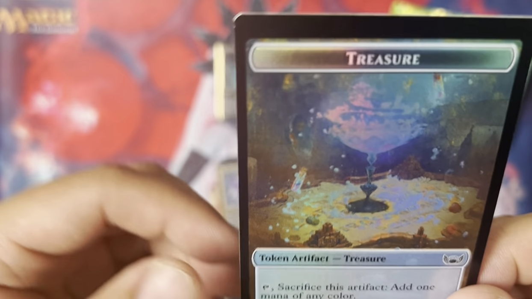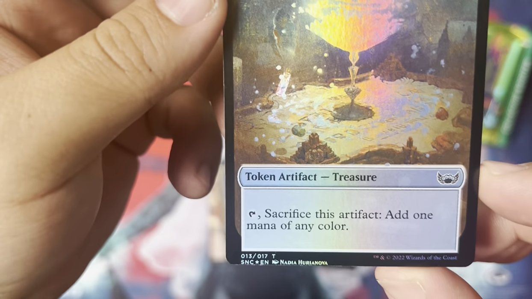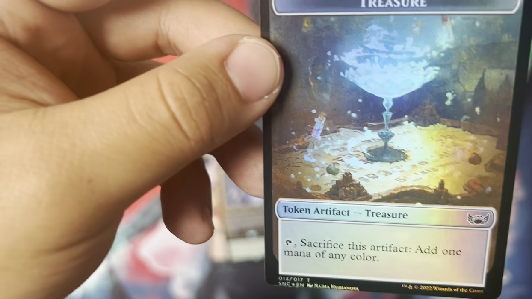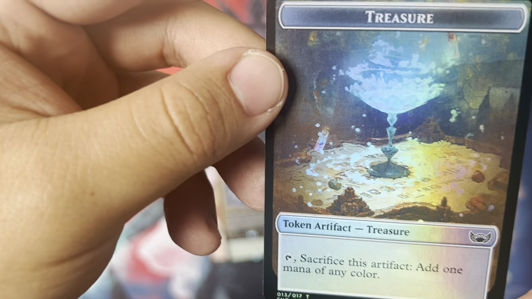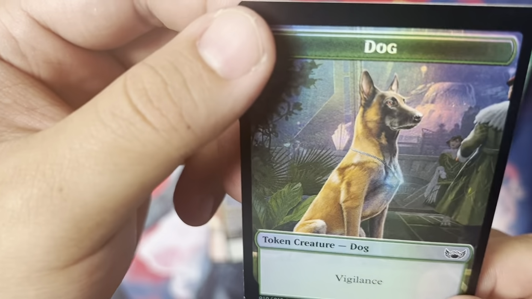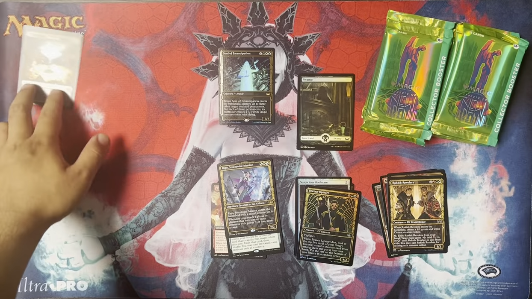All right, and we got a treasure token that is incredibly off-center. I don't even know how they printed this card. It's like I drew this in my backyard. Look at it. The top is like 5 inches. The bottom is like 2 millimeters. But hey, it is what it is. It's just a token, so I guess we shouldn't complain too much about it. I didn't notice on a doggo before, but you can also see on a doggo. That's our token.